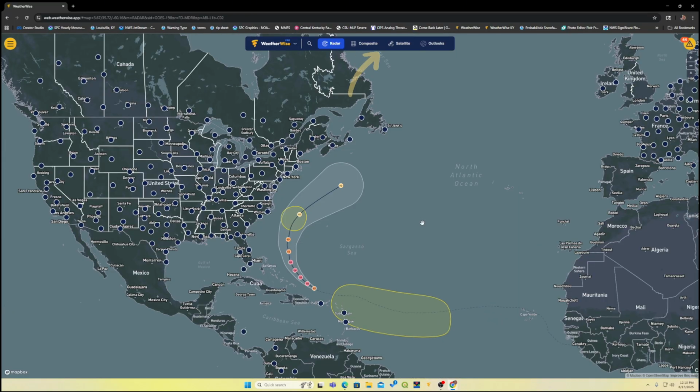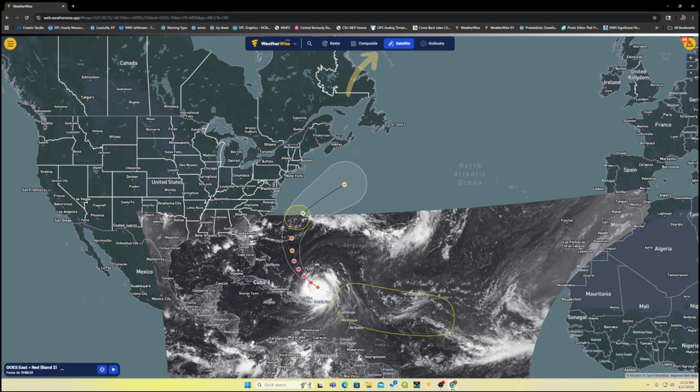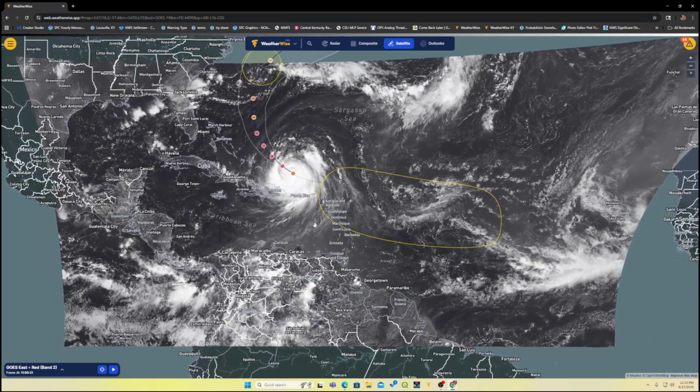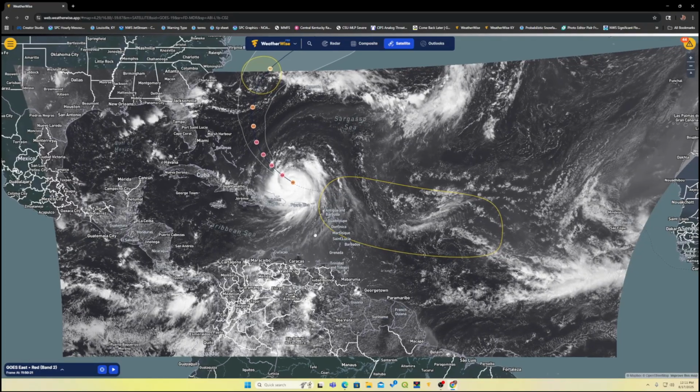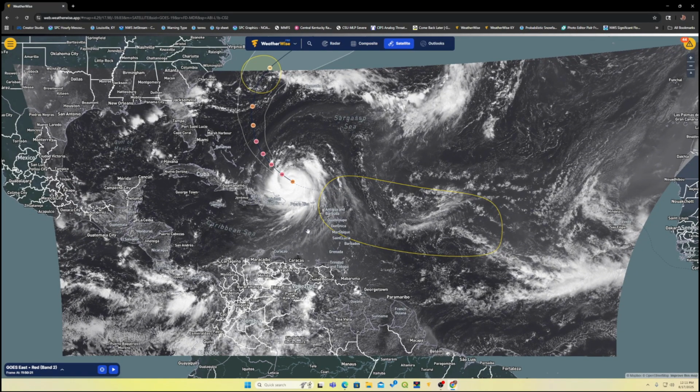So I'm going to set back up, click on satellite up here, and I'm already on the main development region, zooming in. Now let's go ahead and look at what WeatherWise really has to offer us and a few of the top tools to look at when tracking tropical systems. As you can see at the top here, I have subscribed to WeatherWise Pro. Of course, you can get all this through WeatherWise Plus and the free version as well, but there are a couple of cool things you can get access to if you subscribe to WeatherWise Plus and Pro. Now, enough beating around the bush. Let's talk about the most useful tools on the satellite to use when tracking tropical disturbances.